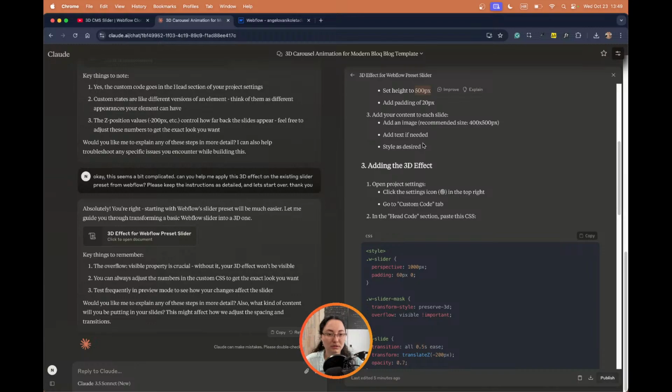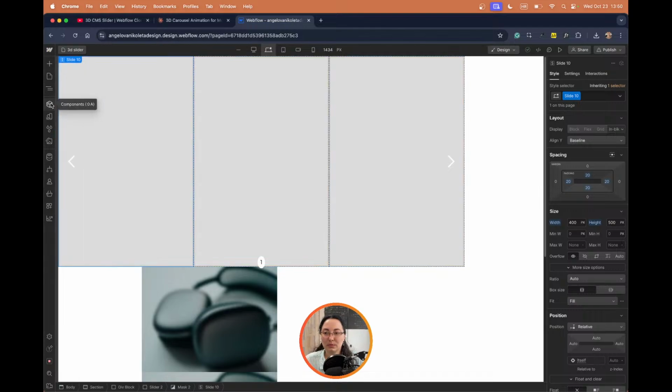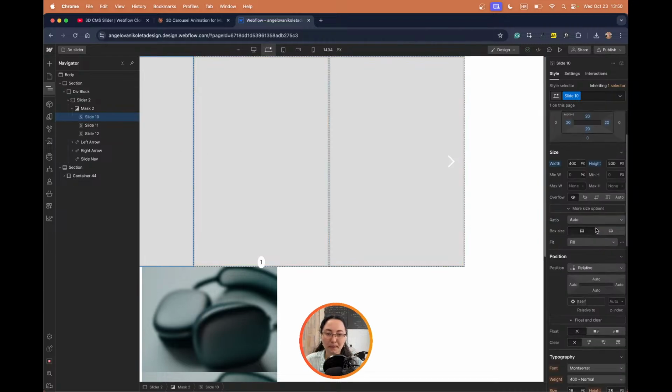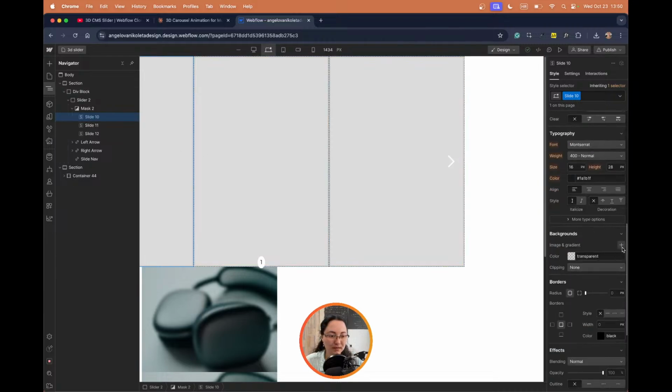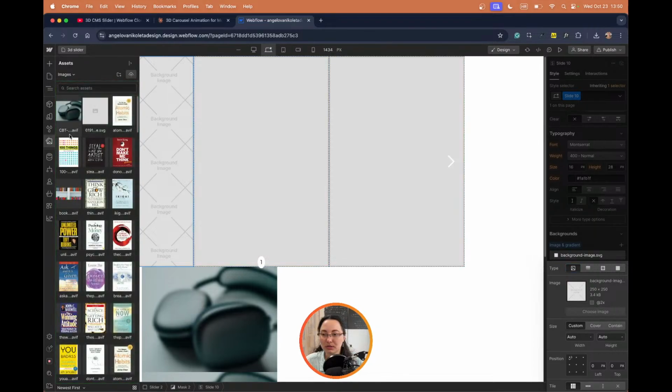Okay, add your content to each slide, an image recommended size. We know about this, but we don't have this kind of proportions. We'll choose image. Let's choose a book.